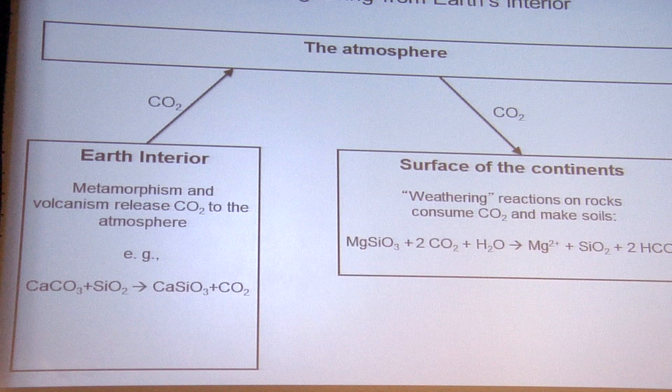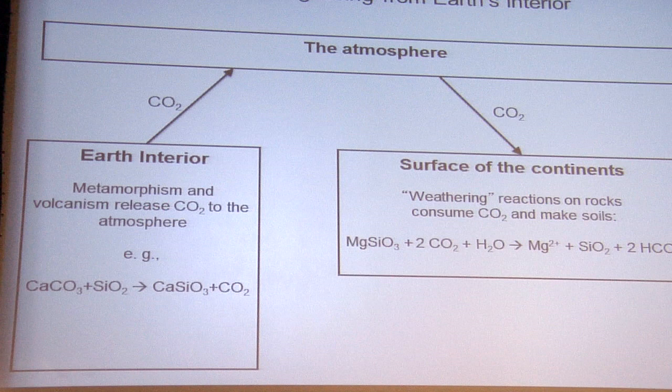The Earth's interior has a lot of carbon in it, but it's hot. And so that carbon is trying to escape to the atmosphere, just like if you took a rock and heated it up, you'd find that it lost most of its carbon, which was going to be converted to CO2 in the atmosphere. And there's nothing that the atmosphere has to say about the rate of this process. The atmosphere just accepts the CO2 that's being released from the Earth's interior.